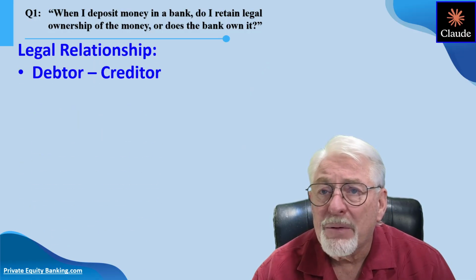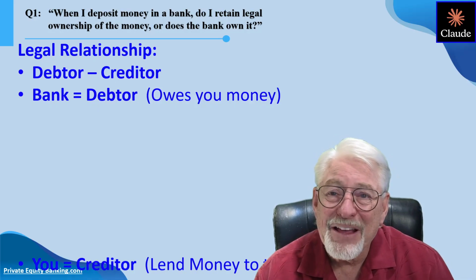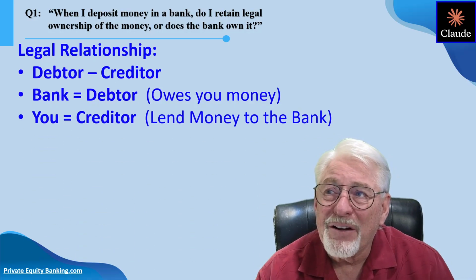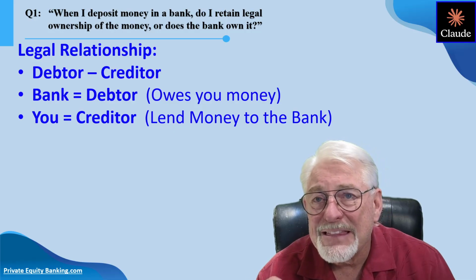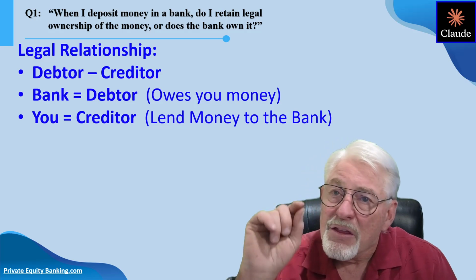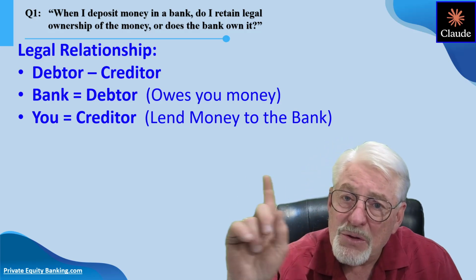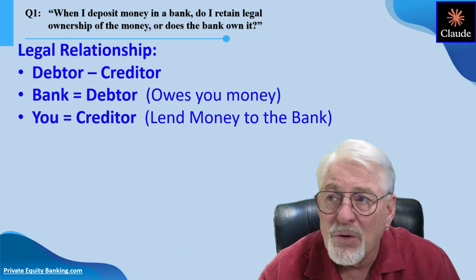Legal relationship: debtor-creditor. The bank equals the debtor, right? They owe you money. And you are the creditor. You lent money to the bank. Again, most people don't think that that's the relationship. The legal relationship is exactly what I'm telling you it is. You have put money into the bank. You have given them a loan, and they have a legal right to use that money any way they want. It is not yours any longer.